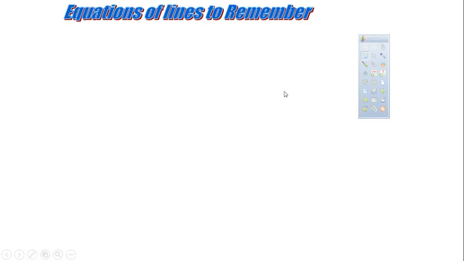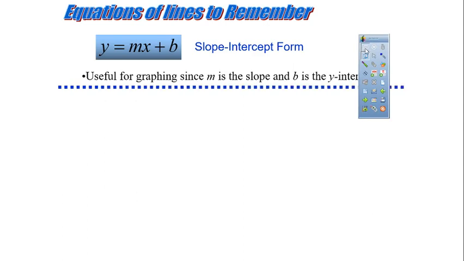Okay, so just to remind us of the equations we just went through, we have a number of forms of the equation of a line. The favorite form is slope-intercept form. Whenever you have a linear function, the equation is in this form, except that instead of y, they may use the name of the function, f of x or g of x and so on. The slope here is m, and the y-intercept, where the line crosses the y-axis, is b. That's the best form of the equation of a line, the most useful.